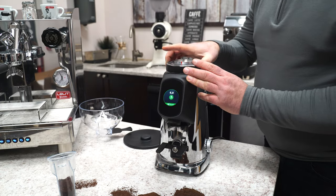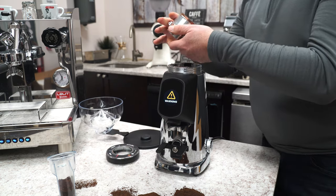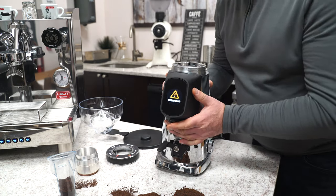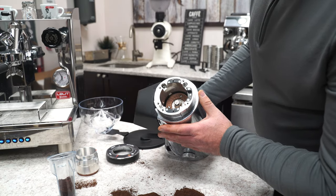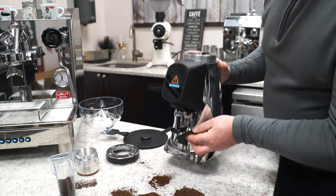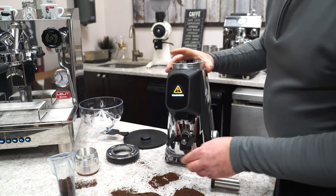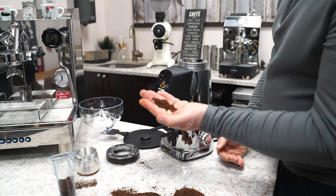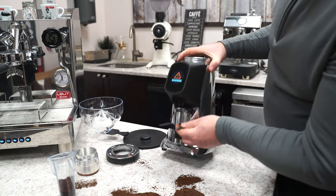Oh, we'll go to the coarser setting. Take it out. And if you look here, looks good. And if you look on the inside, there's very little residual on the inside here. So, whoa, little secret I just learned there. Now we're gonna end up weighing that later on today to see that's our residual that's inside there.